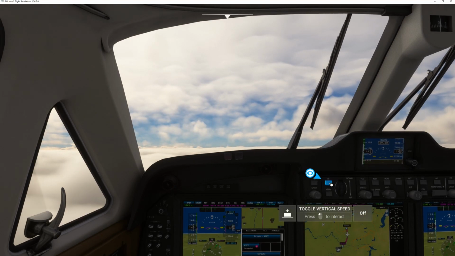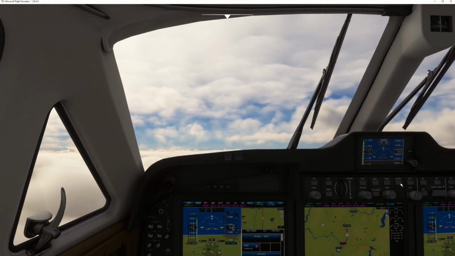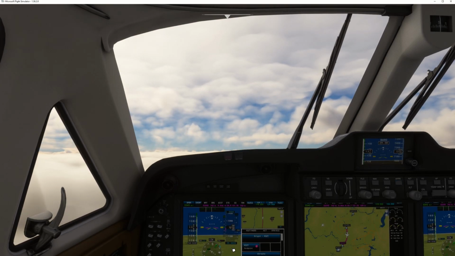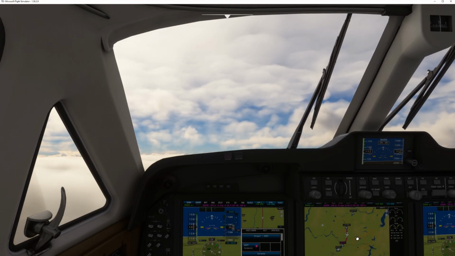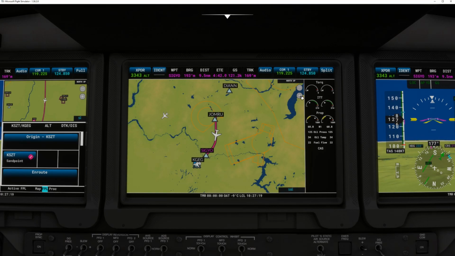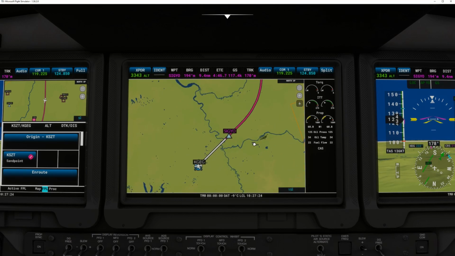This has gone off because approach is on. And it's descending. So we're on a 3-degree descent, roughly, I would imagine, to the airport. So let's go look at this window right here and zoom in. You can drag with your mouse as well. So we're going to get to this waypoint here and then should be straight into the runway.